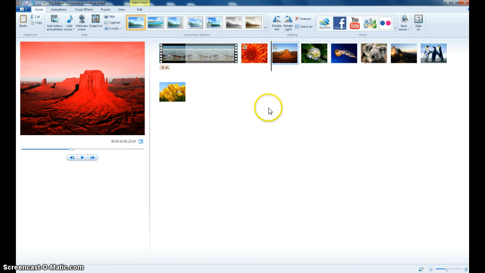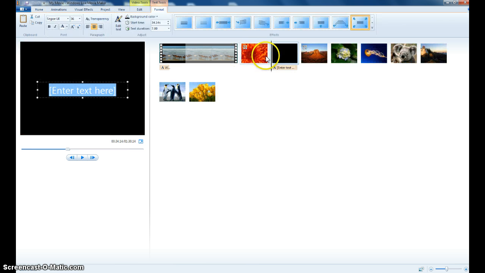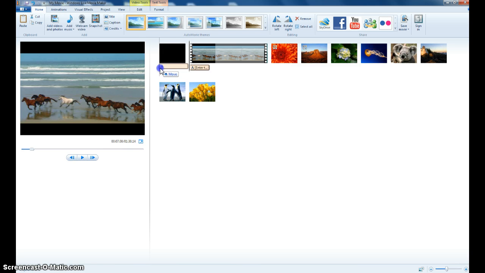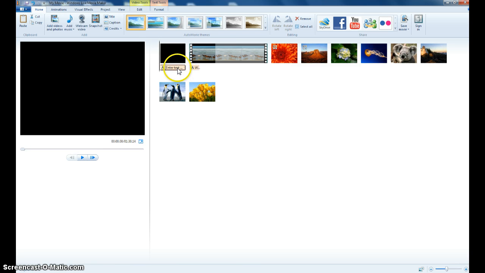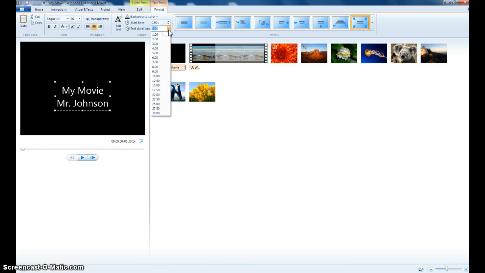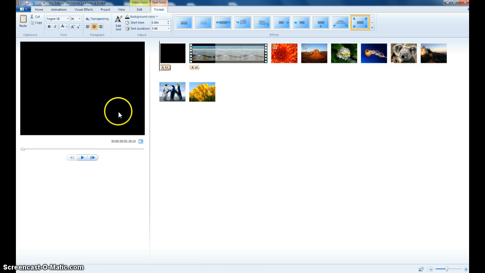Now, in addition to that editing, you'll want to add some title clips, and you can have as many as you want, and you can simply drag and drop those to the correct location. And you may need to also drag the text, and then you just double click and you can type the text there. Now the default for the text is 7 seconds, which may be too long for these title clips, so you can change that to something shorter so that it's not on the screen for so long.